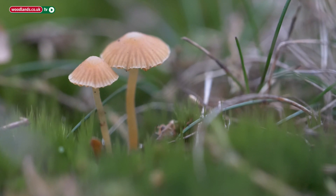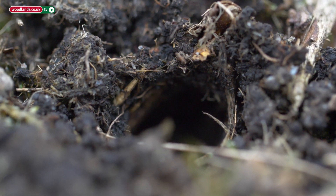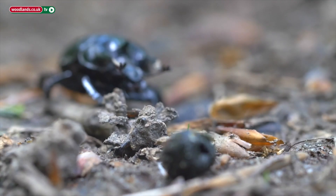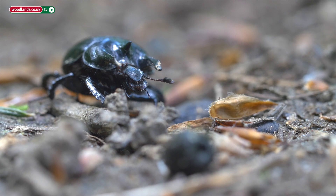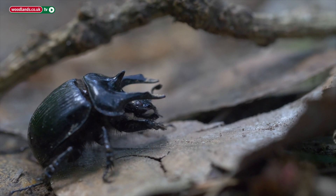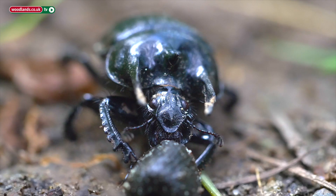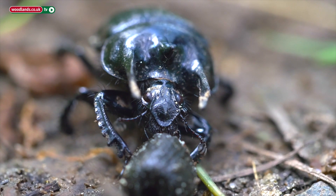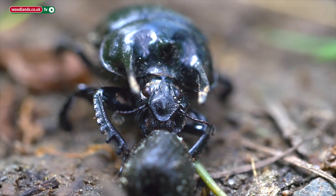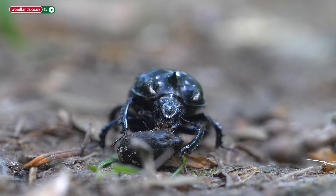If you look closely at the ground, you may find all sorts of small holes, and if nearby you also find droppings, an impressive beetle may be around — the minotaur beetle. This male is sporting spectacular horns, which it uses to defend its nest. This stunning beetle searches the forest floor for rabbit droppings, its favourite food. Once he's had his fill, he will drag the dung back to his nest for his larvae to feed on.